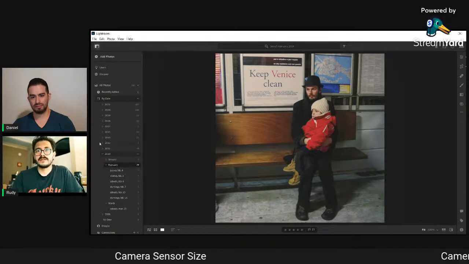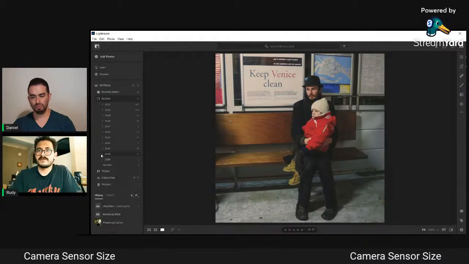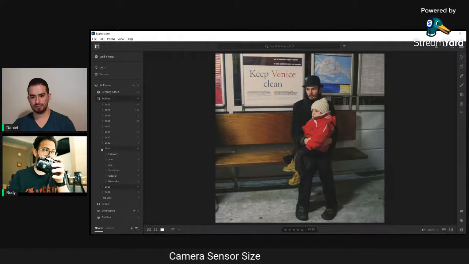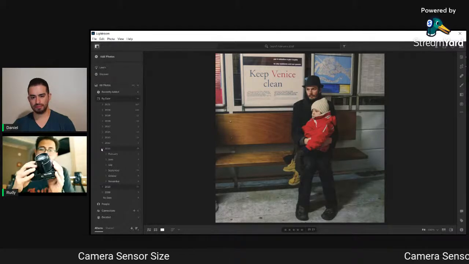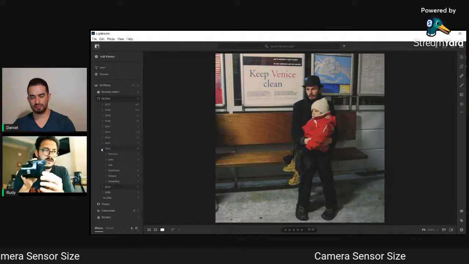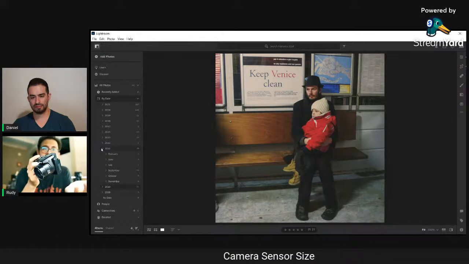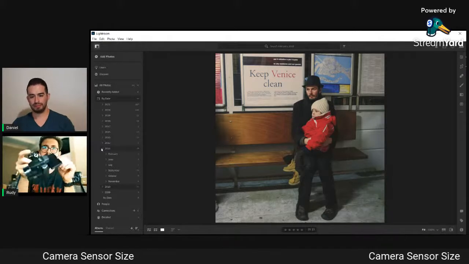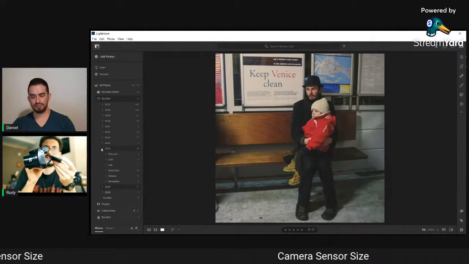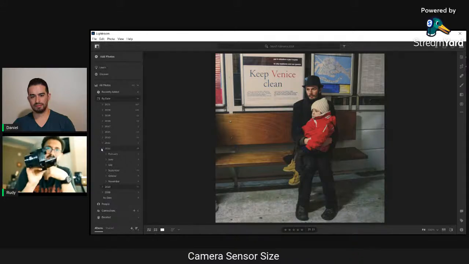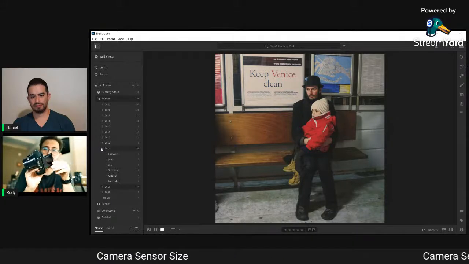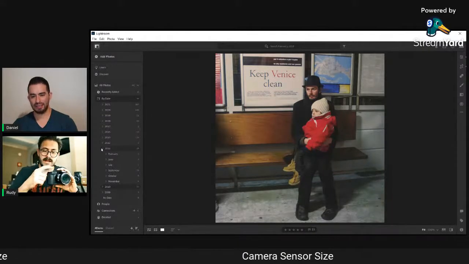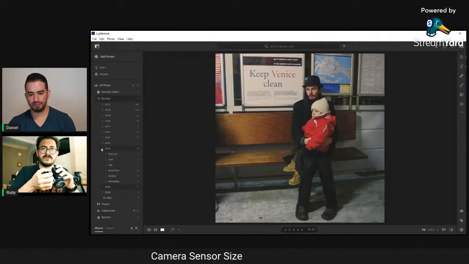Now, the next year after that, I bought this little bridge camera. It's the Nikon Coolpix P100. This was my first mirrorless camera, and it was pretty cool because it has this little screen. It was cool before it became famous. So it's a hipster camera, I guess. But this one had a manual setting.